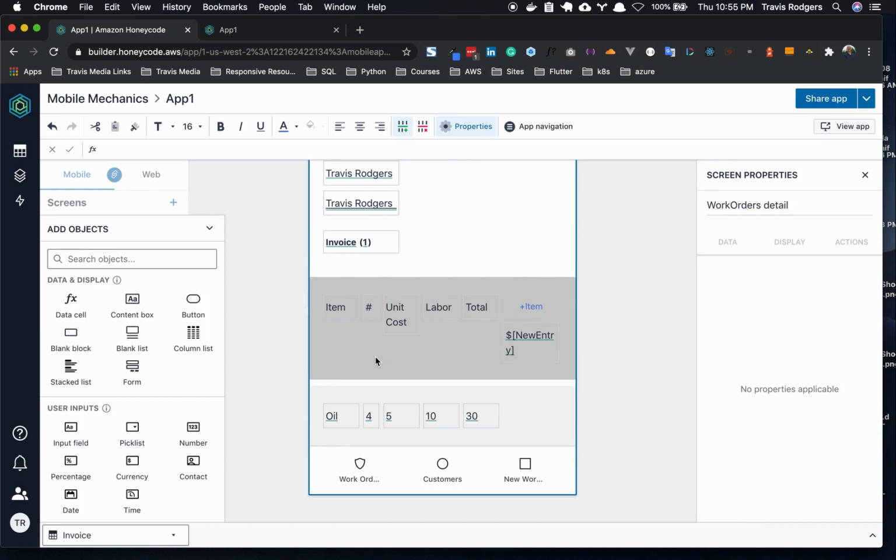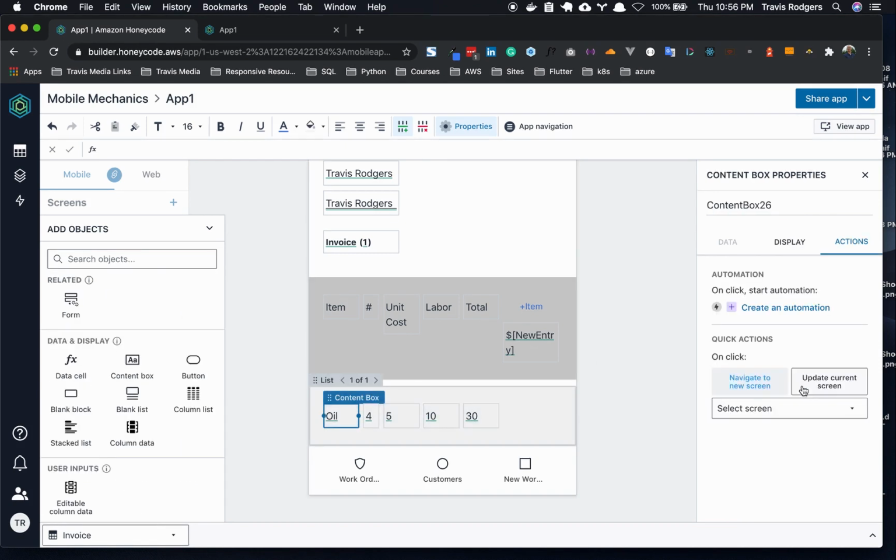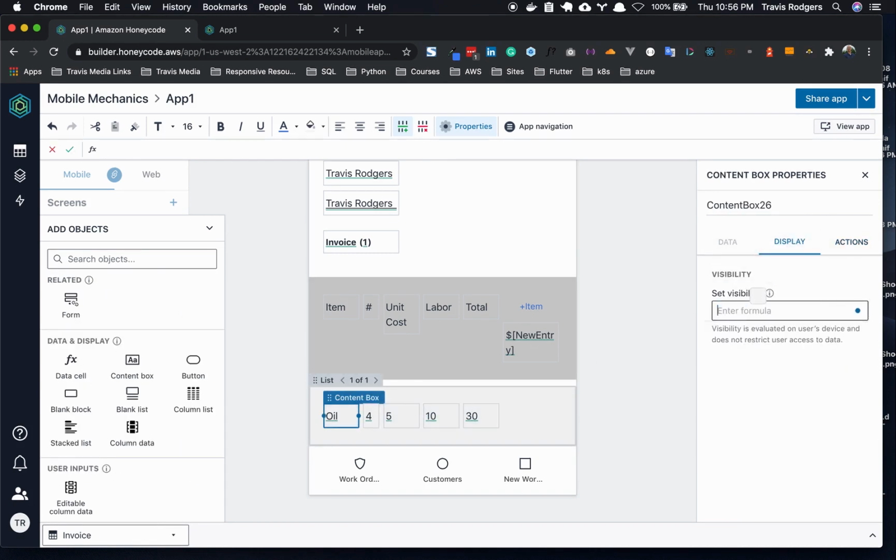So we need to jump down here to this row. So how do we handle this? Well, we want this row. This row is already there. This has nothing to do with a new row. So we want this row to show if new entry is not equal to this row. So basically, if new entry hasn't been defined with what we just set up over here, we want to show this row because this is not the new row. So what we want to do here is say display this if this variable new entry is not equal to this row.